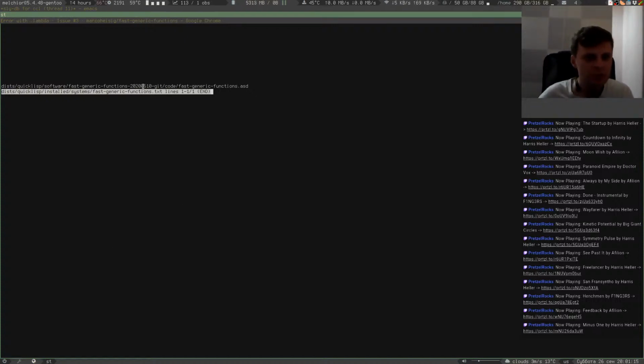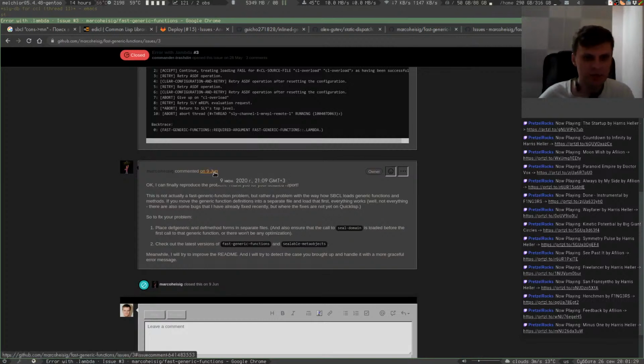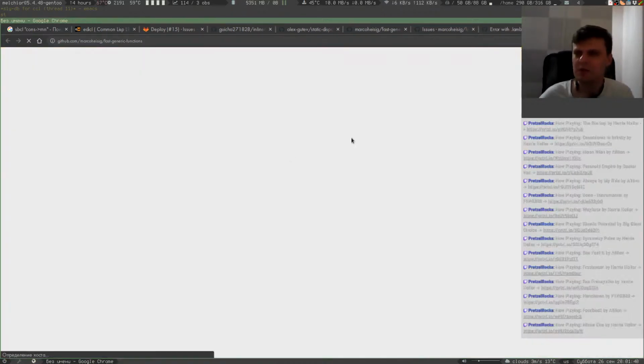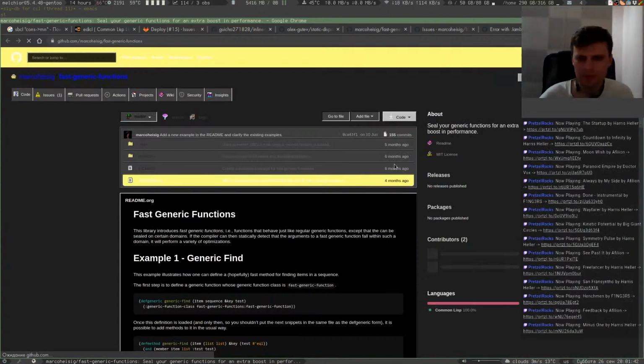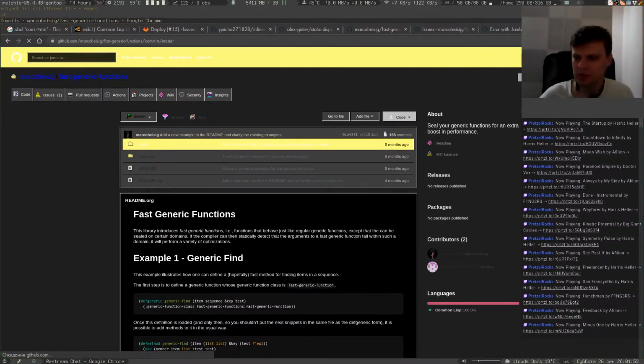here's the date, 2020 06/10. So that's like June, 10th June. This was on 9th. Okay, so I guess it made it into Quicklisp, I think. Let's have a look. 10th of June, yeah. So this should be in Quicklisp, right? Yes. Now let me have a look at commits.